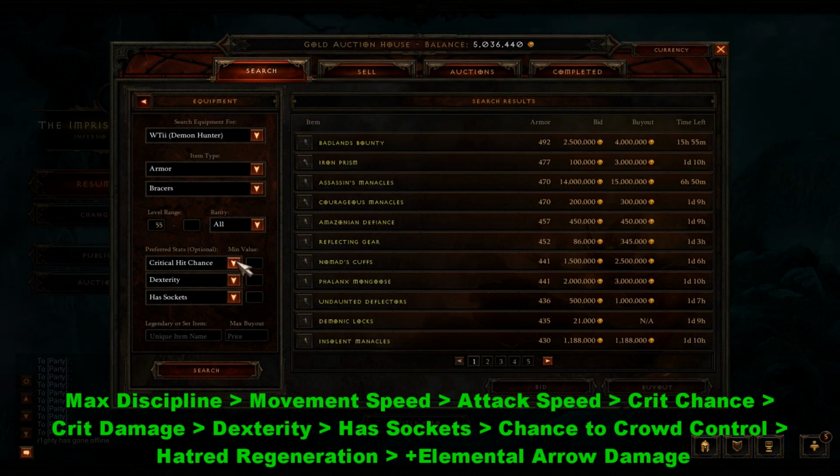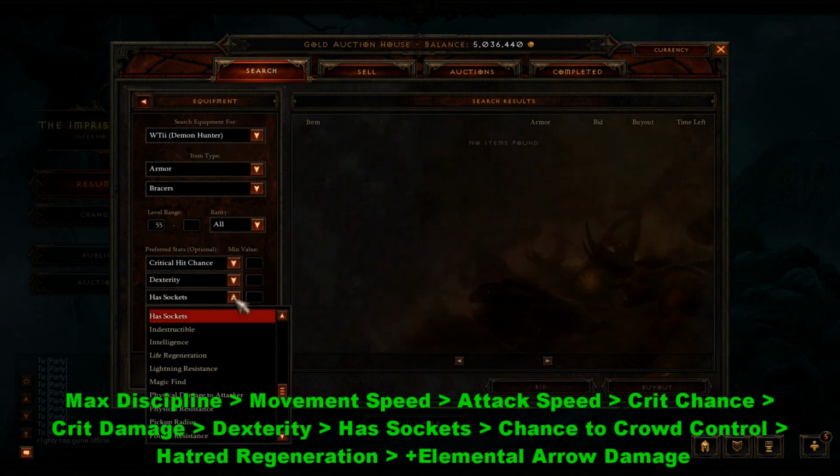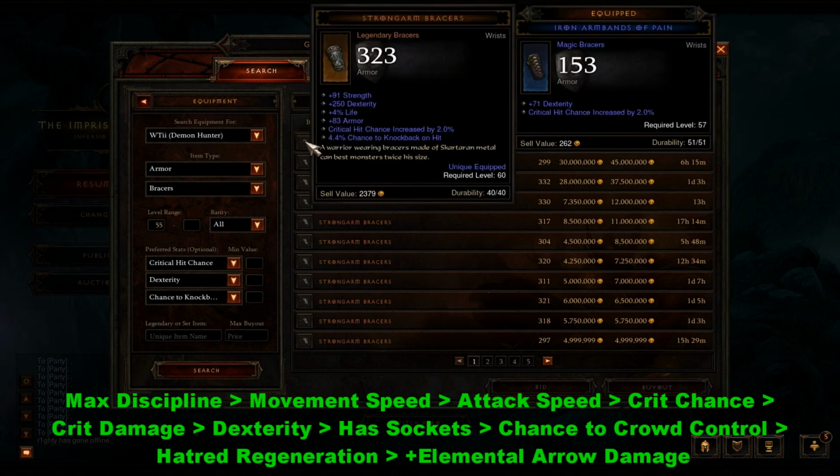When searching for braces, I prioritize on critical hit chance, dexterity, and has sockets, but there aren't any there, and I don't remember coming across any braces with sockets, so we're going to change that to chance to knock back on hit, and there you go. We'll have to settle for some 80 million gold braces here.